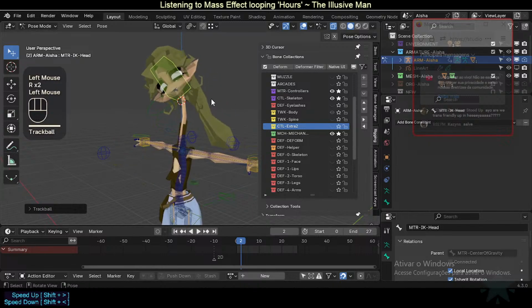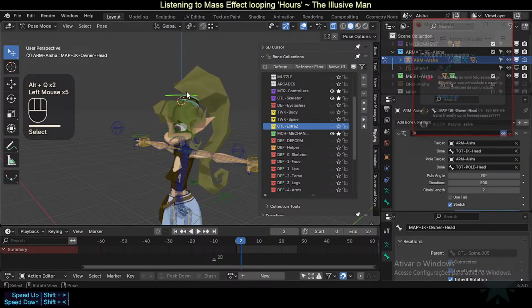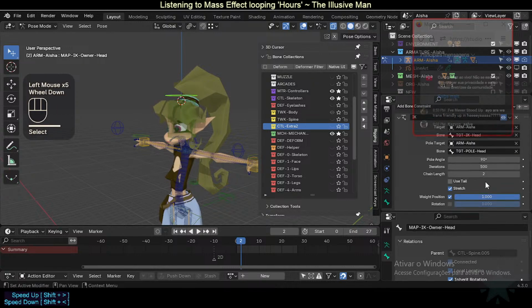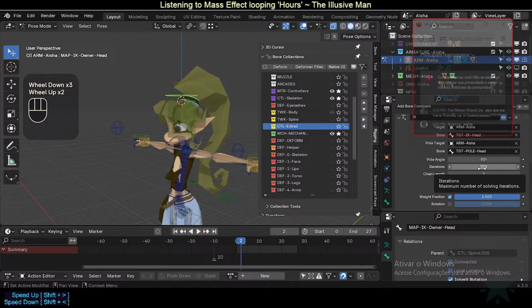So it's not like working as... this is IK stretch, I think. So this pole target is like not useful here.